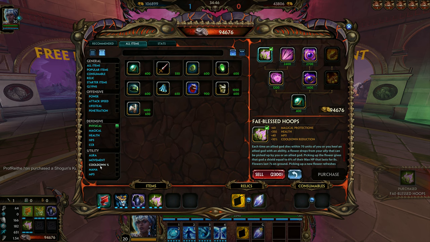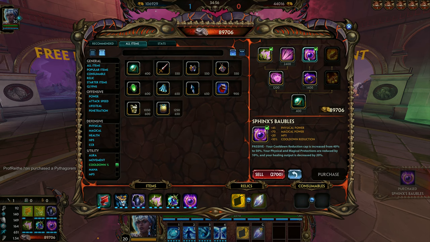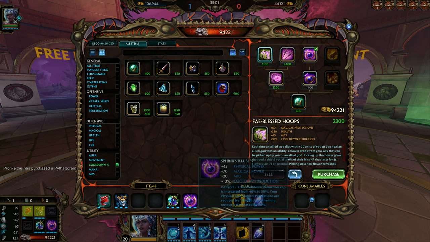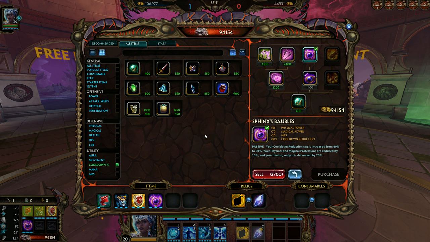Maybe afterwards, some people are fond of Pythagram's Peaceful, like Lifesteal. And then you want to grab that delicious cooldown for Sphinx's Bauble, or maybe you're really spicy. You build into Breastplate of Valor if you want to shortcut this. Breastplate of Valor, into Pridwin, right into Sphinx's Baubles, and now you're running 2.2.